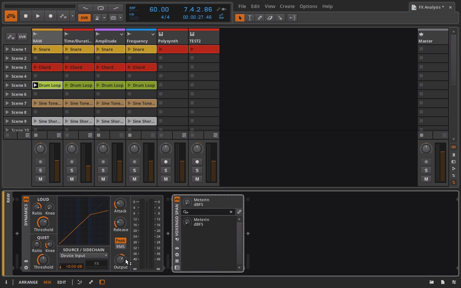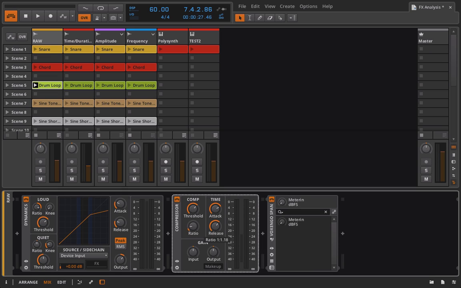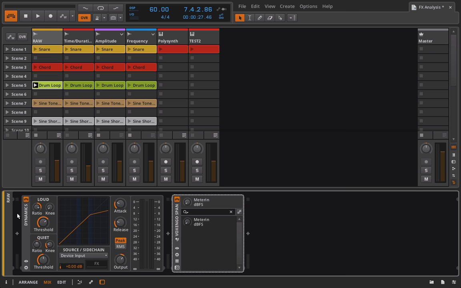Now with the compressor, we really only had one option, and that was to turn things down. Our ratio can only go into the positives, right? Now, with the dynamics control, we actually have the ability to do the opposite. I can take my ratio control and start to push it into negatives. As I pull this to the left, it's going to do exactly what you think. It's actually going to make those peaks louder. So we have to be a little bit careful. I'm going to put my output back to 0, and we're just going to mess around with this, and you're going to hear exactly what I'm talking about. I'll start with the ratio in this positive mode to the right, and then I'll start to swing it back to the left. Again, listen for those transients.